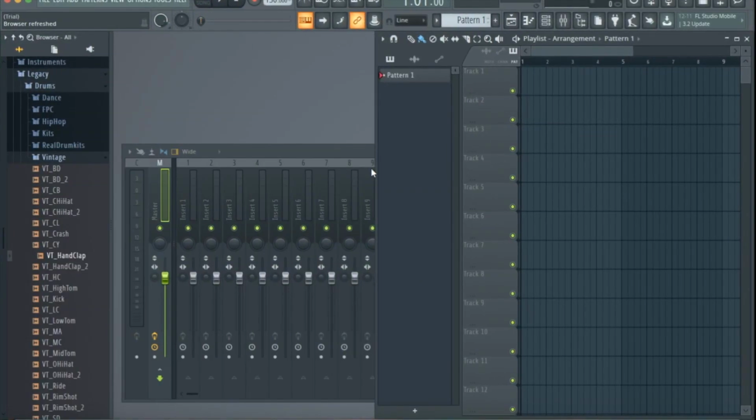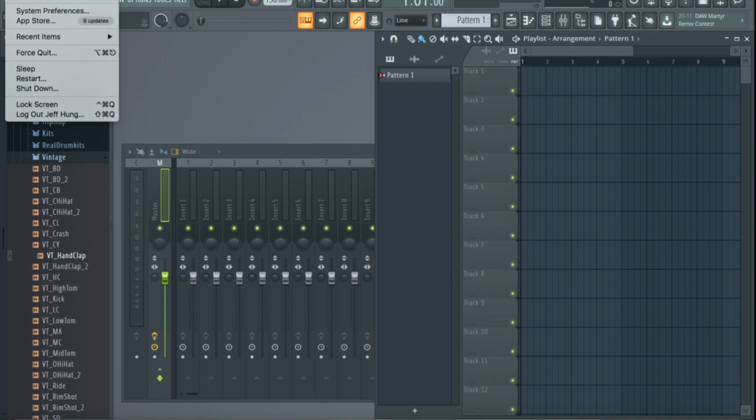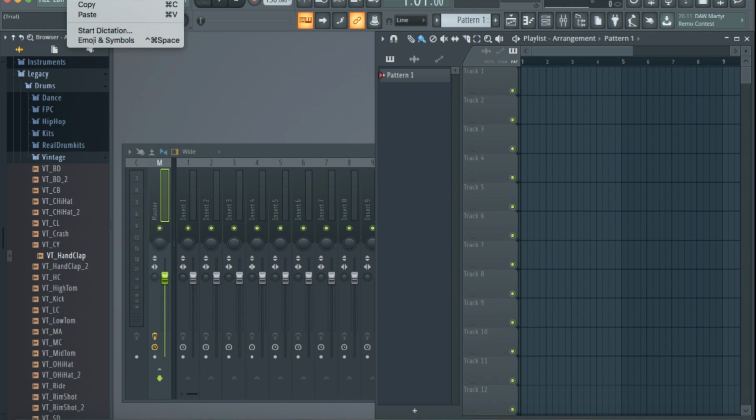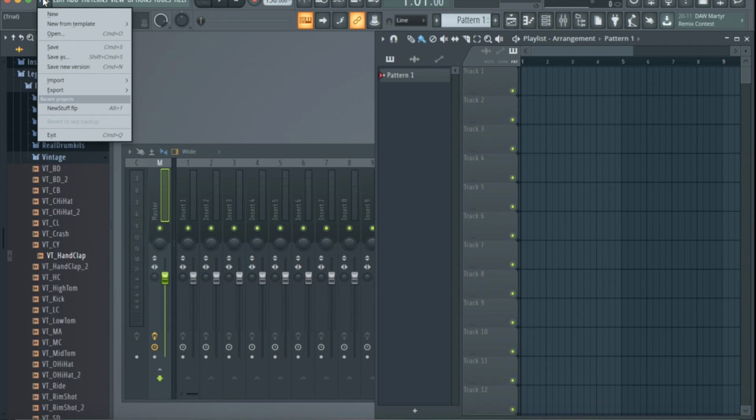Double click it, and they give you a free sample of a song, but I'm not going to play it. So first, when you open this, let me click on new. If you want to open a new one, you have to go to your file right here and just click on new.